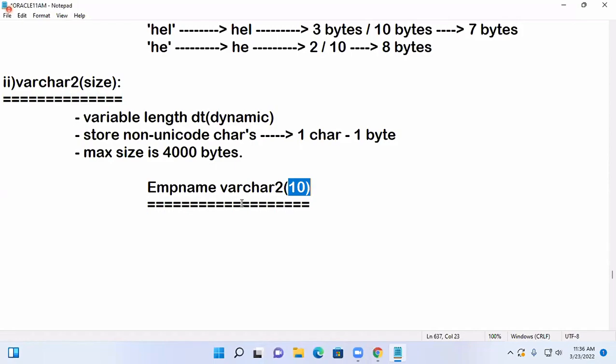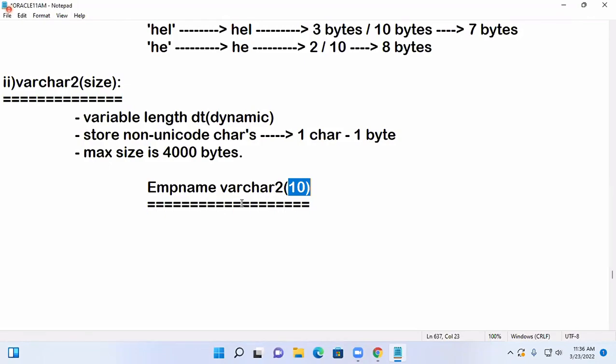So many students are confused now. Here I'm giving 10, and they think that since it is dynamic I can go for 11, 12 characters also. Nothing like that. Whatever size is mentioned here, it will take only that many characters.